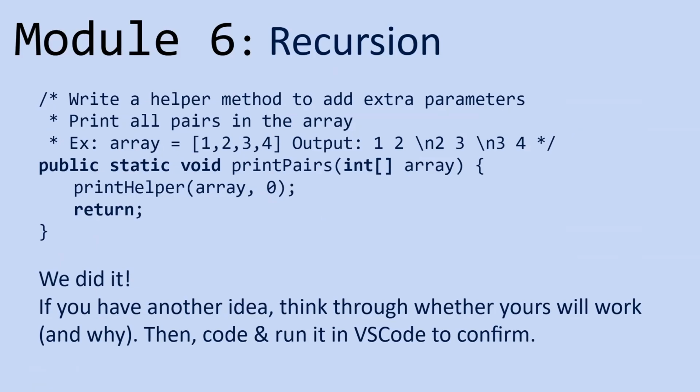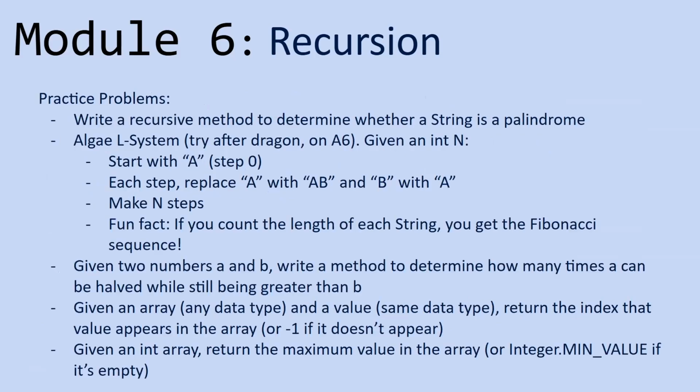Also not a bad idea to go ahead and put this code into VS Code just to test it out. You can also run the debugger to see what it's doing at each recursive call. You can also see the stack at each recursive call. Definitely a helpful strategy for understanding how recursion actually works. And if you have another idea about how to write this code, also go ahead and write that in VS Code and see if it does the same thing. So hopefully that helps.